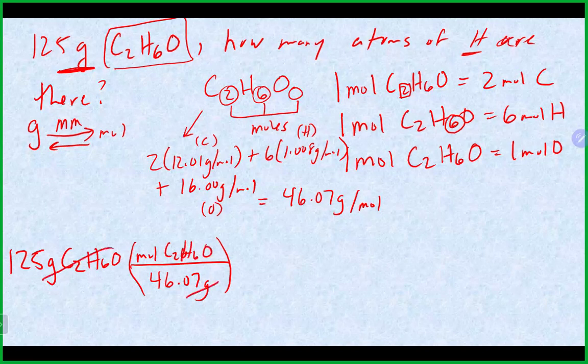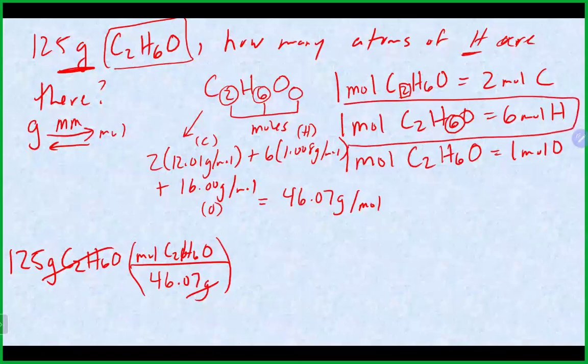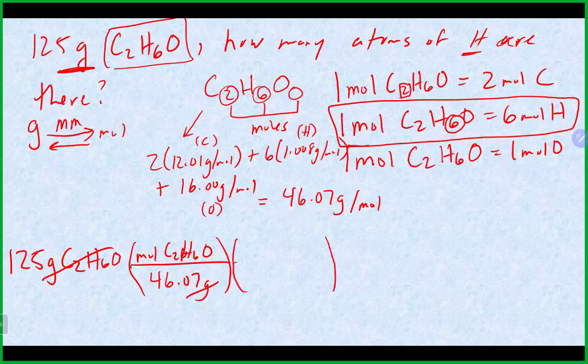And if I stop right at this point, I'm in moles of the entire thing. And again, in this particular problem, we're interested in just hydrogen. But what we just did now allows us to use our relationship that we got from the formula to go from the whole thing to just the hydrogen. So that would be the next step that we would want to do. Again, opposites here cancel. So our 1 mole of the entire thing will give us 6 moles here of hydrogen. At this point, the moles of the entire thing will cancel, and now we're in moles of just the hydrogen.